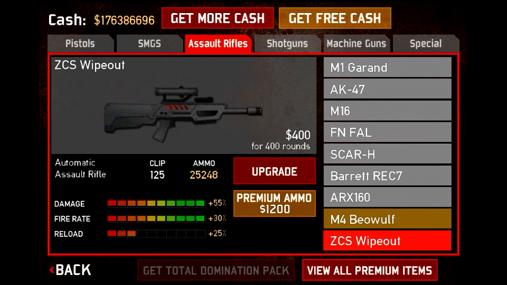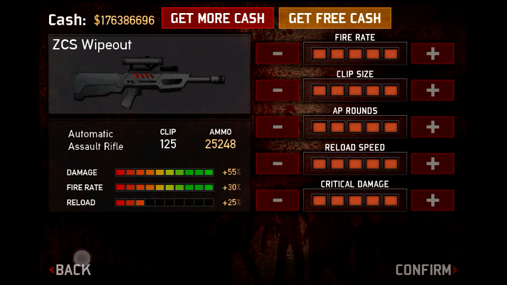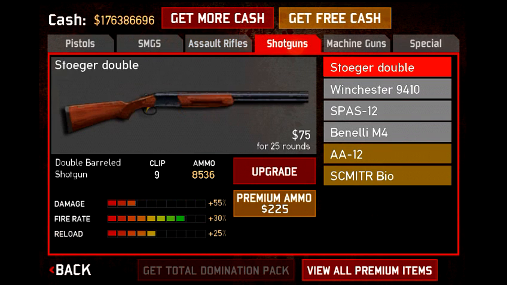Then you have the ZCS Wipeout, with very high damage, very high fire rate. It's the strongest assault rifle in the game. Low reload speed, but that can be fixed when it's maxed out. Shotgun, Stoker double. You get 9 in the clip, very high fire rate. It's almost able to keep up with the AA-12, which is a premium, but it's got a low clip.